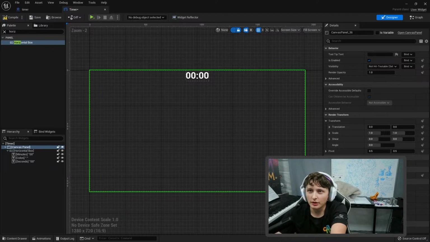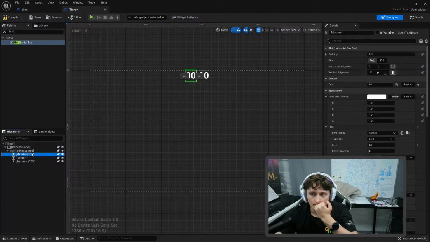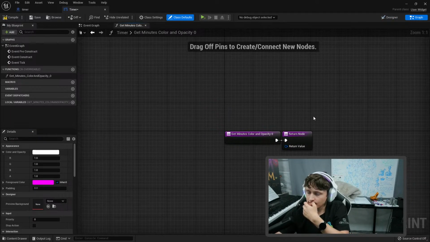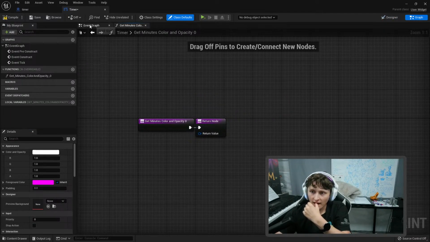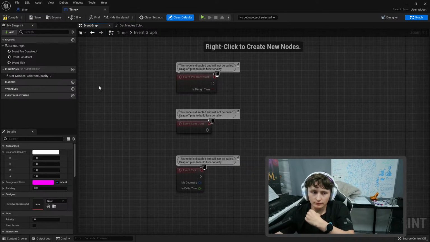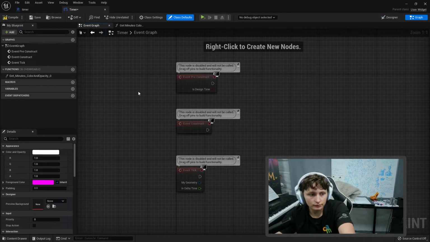Should the timer be bigger or smaller? We'll see. Thanks, Minnie.